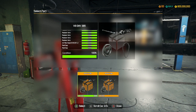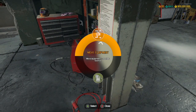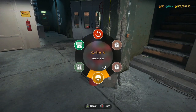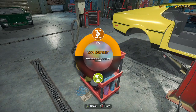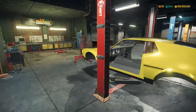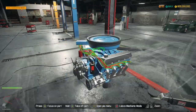Let's just double check. Overall condition. Everything is 100%. That is good. We should probably get the welder out. There we go. Right, so that is everything sorted with the car. Just to double check that everything is completely 100%. Now what we need to do... is there anything in the top that we can do?